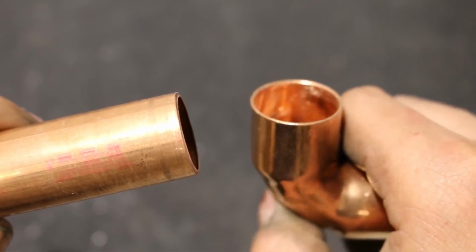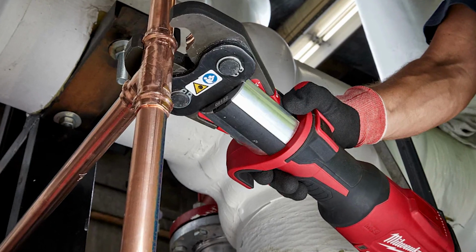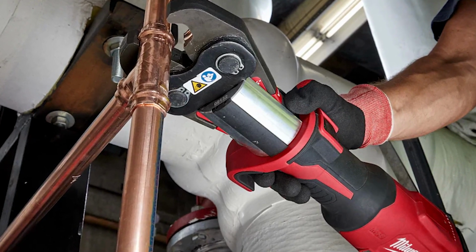And you actually don't have to use a torch and solder. It's pretty new to the plumbing game over the last few years. It's becoming very common practice actually, and it's pretty neat. You can cut out a section of pipe just like the size on here or bigger, and whenever you go back in with that copper, you can crimp copper fittings that have an O-ring in there, and that ProPress tool wraps jaws around it. You press and hold this button, it seals that pipe down. Works pretty well.